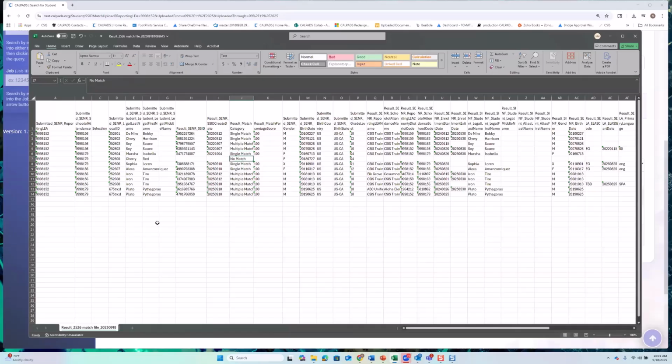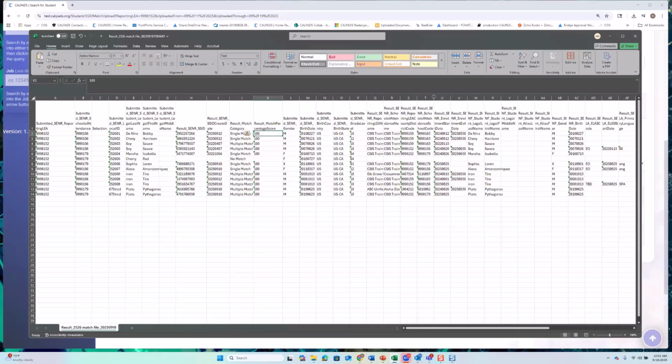This student has no one that matches the student's demographics. And then there's a match score. This may vary, right? And the greater the number, the more closely the match. So here you can see the match score. And then on the other side of column K, right, are the results.